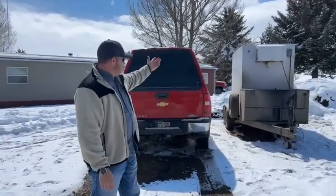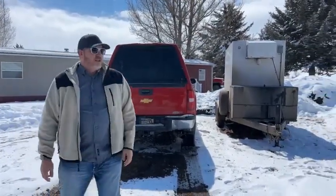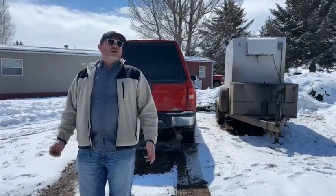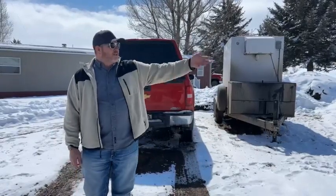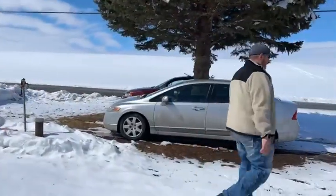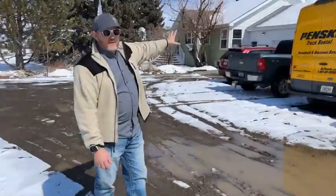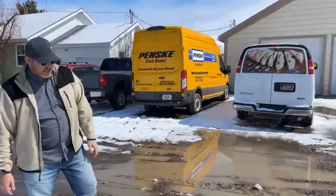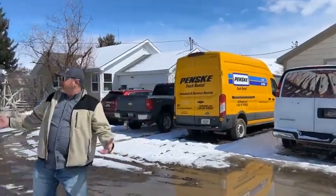We have one of our trailers, the one I had in Idaho, is back and it's parked right there. One of the delivery vehicles, but we don't always realize we can fit another delivery vehicle or two, but we also have to remember that the people who work here need places to park as well. So we got Lauren and Jennifer, and if we make a full circle, we can see this whole lineup. There's Courtney, he's going to be home this afternoon, Rich's pickup, a rental, and our delivery van, and actually there's a pickup parked at my house. We have all these vehicles, and this whole yard is getting congested.